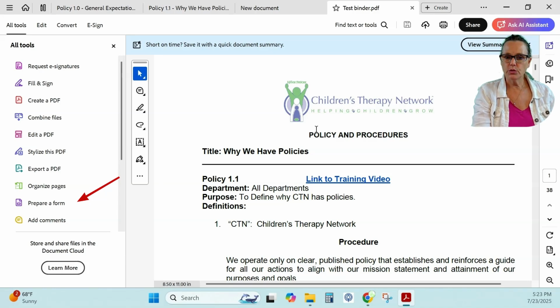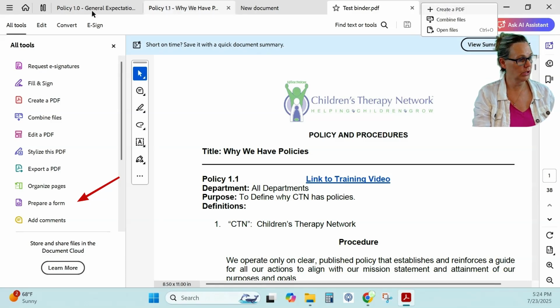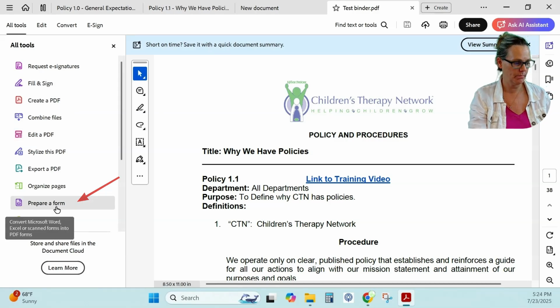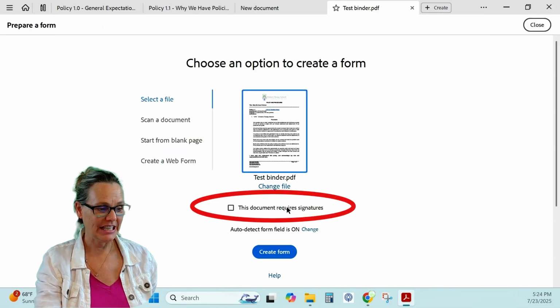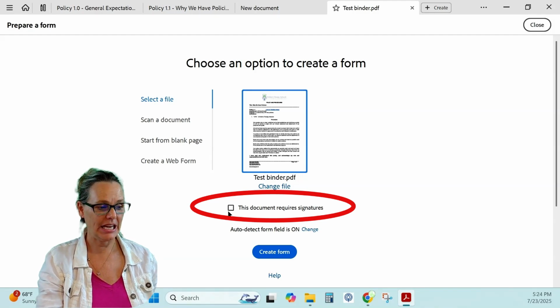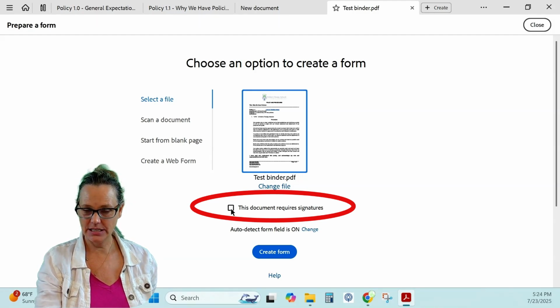So once you have done that, you want to start preparing this form for signatures. You go to Tools, select Prepare Form. Adobe will ask, does this require signatures? And the answer is yes.